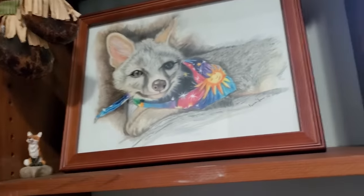So we are going upstairs right now to the cat room. I have my little wall of fox pictures and souvenirs that people have sent me. This one is so good, look at that. I get a lot of questions asking, do I live here at the sanctuary? And yes, I do live here in this house at the sanctuary. No, I don't do all of it on my own. When I originally founded SaveAFox Rescue, it was kind of just like a hobby of mine, and then it grew to be so much bigger than I could ever imagine. So we have a lot of people that help us, and I'm so grateful to all of them and all the employees who work for SaveAFox. If you want to learn more about them, definitely join our Patreon account, because I know they recently did a hey, meet me type thing on there. I forget to breathe when I talk sometimes.